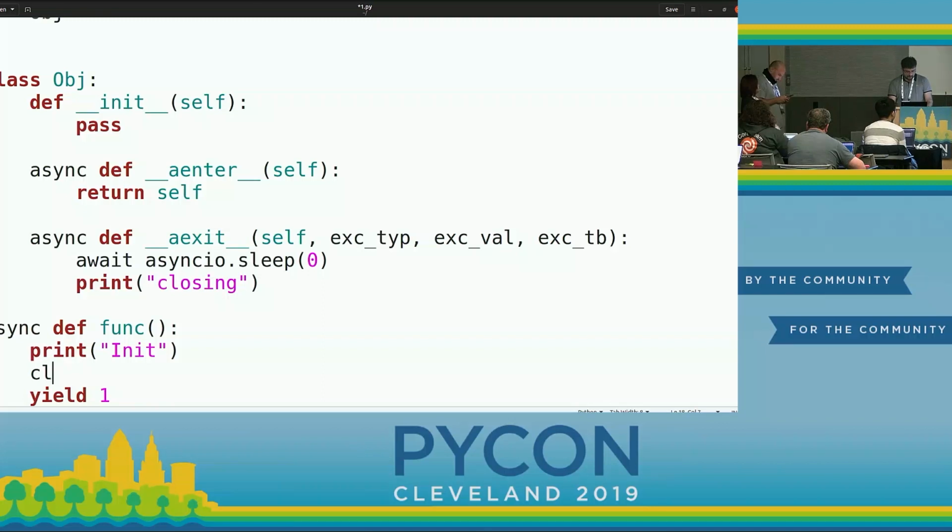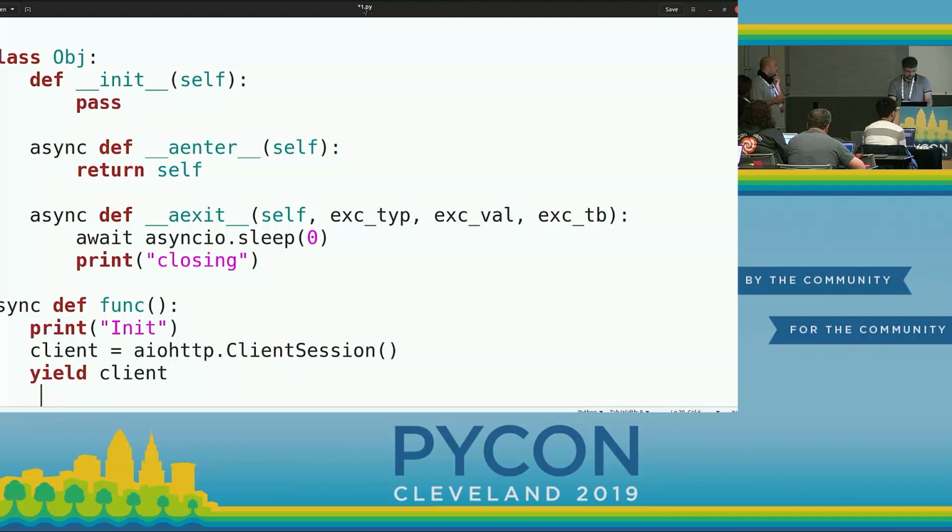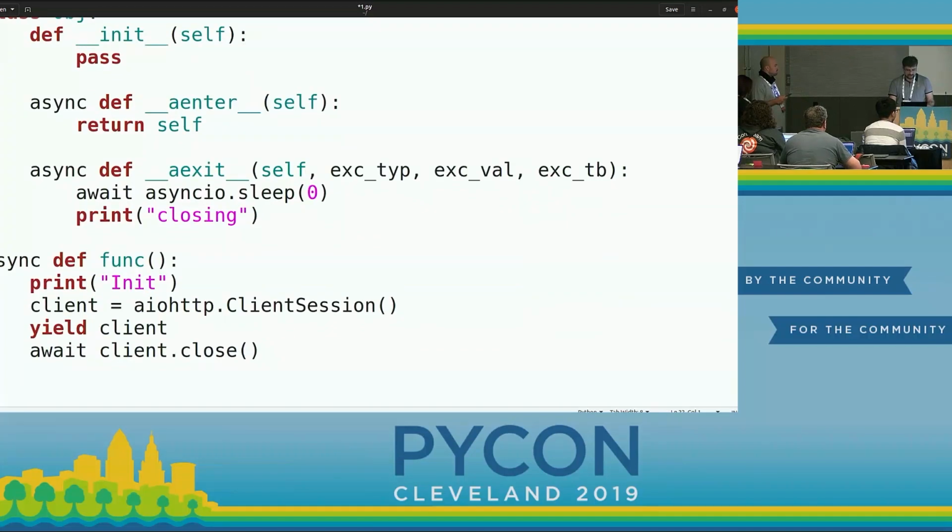To be more concrete, client is an aiohttp ClientSession, then yield client, then use await client.close. The problem is this function is a generator, it's pretty readable, simple, but cannot be used with the async with statement.